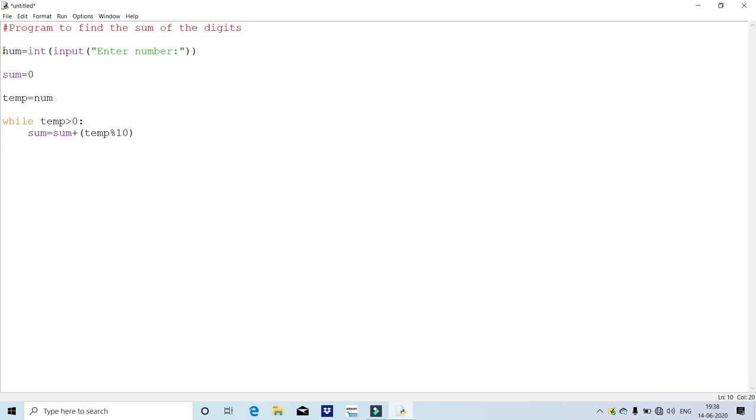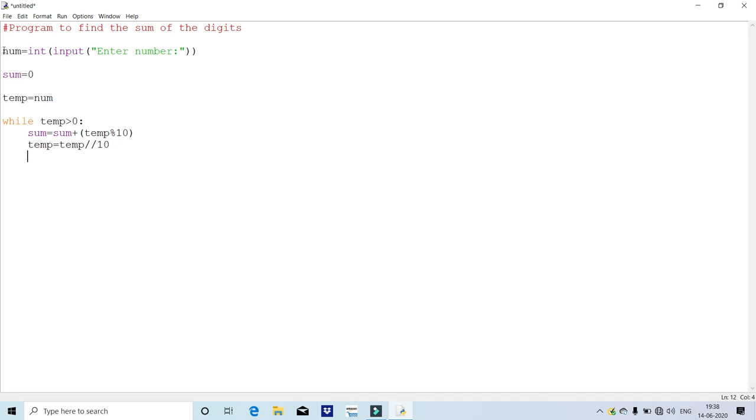So if it was 432, then 2 would be extracted and it would be added to 0, that is 2. After that we need to change the temp, that is temp should be integer divided by 10 so that we get the quotient.